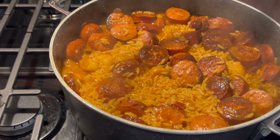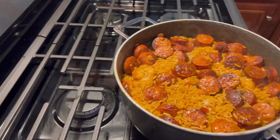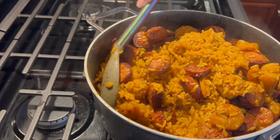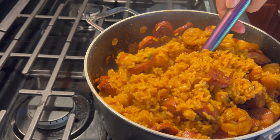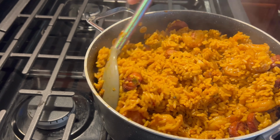and let it simmer until there's no more water in there and the rice is not soaked in water, and it's just, you know, like rice, it already came to a simmer and it's soft and fluffy and it doesn't have any liquid in there. You're gonna turn it on low until that and just go in and give it all a good stir, and it's ready now to serve.